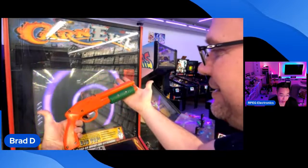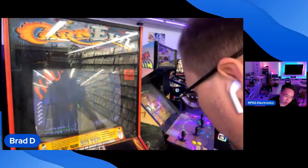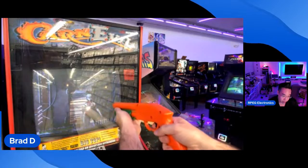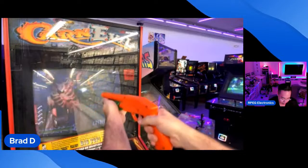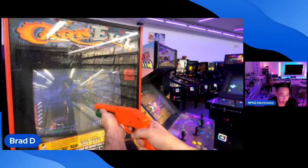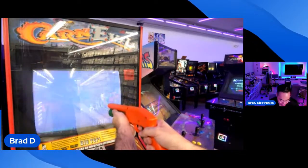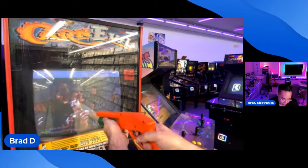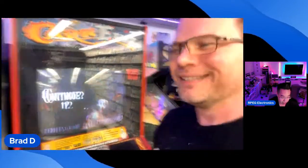You should do some of these, right? They're way smaller than the House of the Dead stuff. Is the pump green on this one? Yeah. And it's black on that one. Oh, okay. I only know the black one. Of course, it shoots like a gun where you have a bunch of shots and you just pump to reload. Remember how hard this was to run in MAME for the longest time? Yeah, because it was a CHD game, and a lot of people didn't know how to. You had to calibrate the damn thing. Okay. Yeah, you can get right up in there, and I died because I'm playing with the gun.